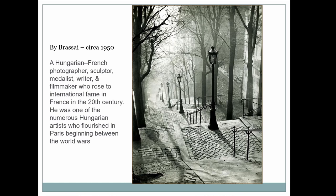Now here we see a picture which does not have any people in it, but look at the light. Look at the continuation leading you there into the unknown, where there's the mist. Okay? Nice. Today, if I would do this picture, I would straighten it with Photoshop. But remember, at that time, they had nothing. But what made this picture? I am sure that if anybody of us with a basic camera and lens saw this scene and were there at the time, we would have shot the same picture because it does not need particular equipment. In fact, all the pictures I'm showing you till now don't need any particular equipment. All they need is good eyes and a good brain.